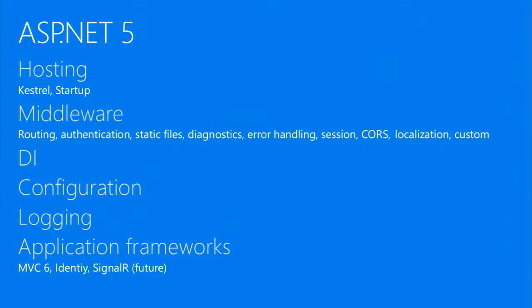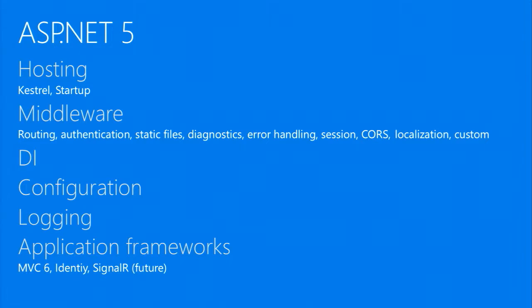The whole system is also built with a first-class dependency injection model. It has actually a little IOC container that's built in to bootstrap the system. But the system is designed to have DI exposed in a first-class way. All of your middleware can have services injected into them. It's designed so that MVC controllers and filters and views and those type of things can have services injected into them. And although we provide you a small, simple IOC container by default, which we don't even give a name because it's kind of like the least common denominator, the thing that you can get away with that everyone else supports.